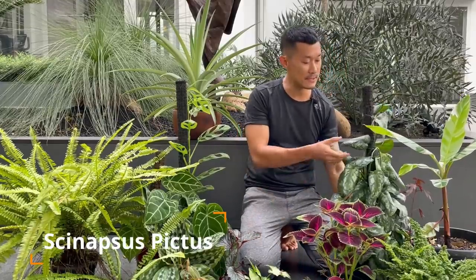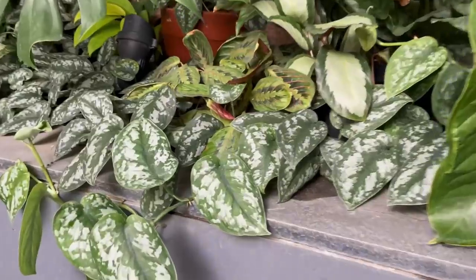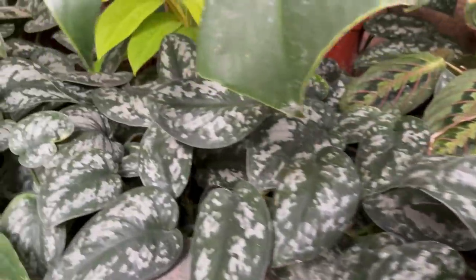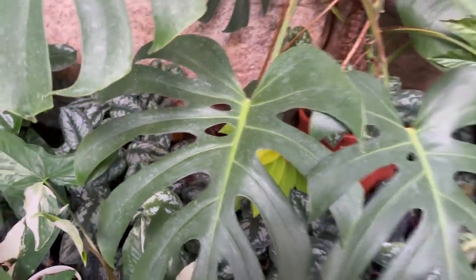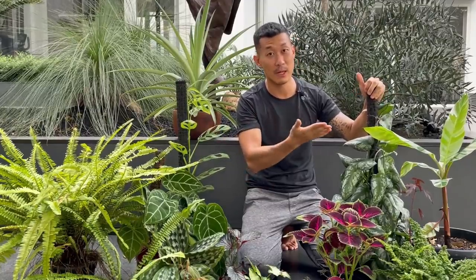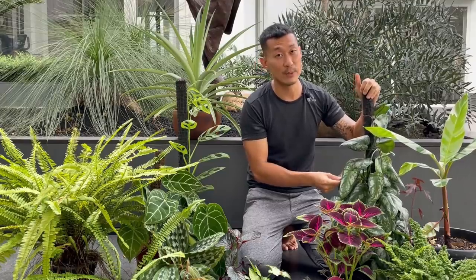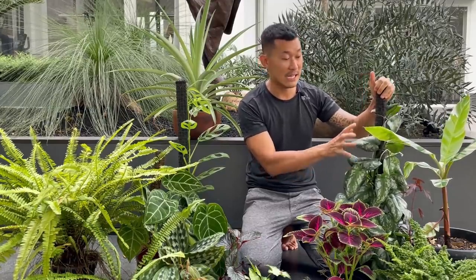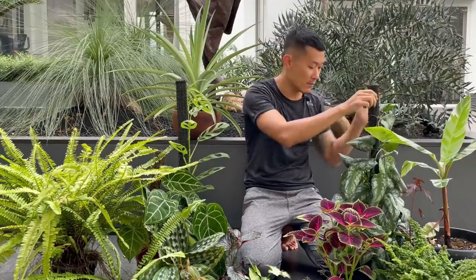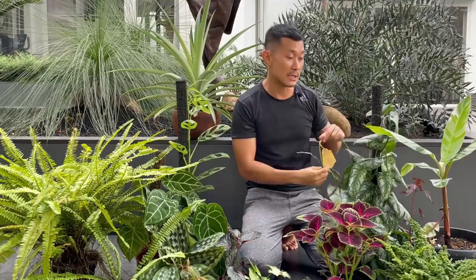Next up we have the Scindapsus — I believe this is the Scindapsus Exotica. This is just one of my plants; I have many of them lying around the house that I can't move because they've grown into their space. I'll give you some B-roll to show what they look like. The Scindapsus Exotica is a very fast-growing, very easy-to-care-for houseplant. They can take bright indirect light, medium, or even lower light — they will still survive and push out new growth. However, they are a little bit finicky with watering. You would only water it when the leaves are curling or feeling limp, because they are very prone to over-watering. If you over-water them, they will give you yellow leaves that fall off in rows. Keep them a little bit on the underwater side.